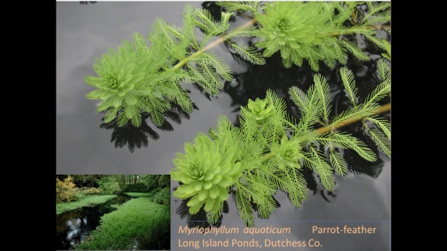Next one, Myriophyllum aquaticum. You know the Myriophyllums. And this one, parrot feather, is on Long Island and a few places, and one in Dutchess County. And it looks like a Myriophyllum, but it's that sort of chartreuse color, light green color, and the leaves are pretty stiff. It almost looks like a plastic plant. And here it is down here, covering the water surface down there on the shoreline. So it emerges, and you can see that nice green chartreuse color covering the shorelines.